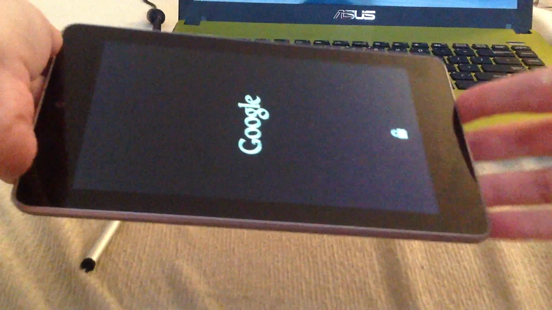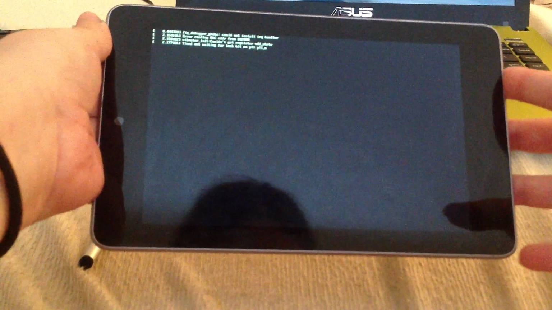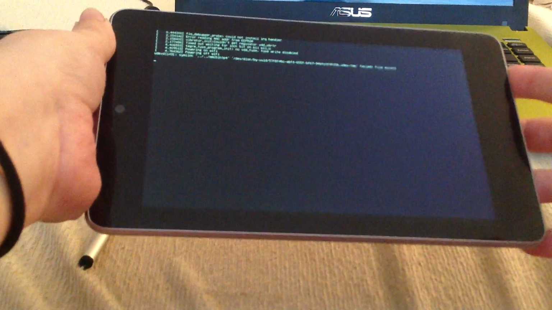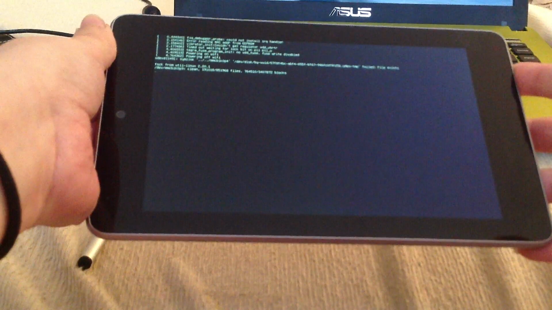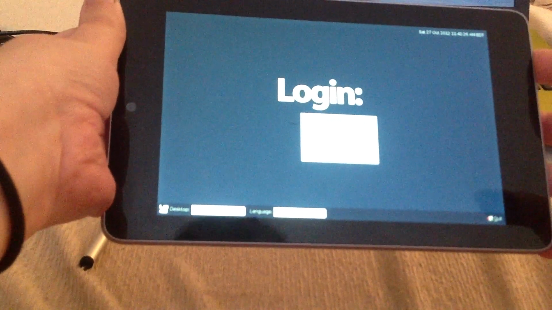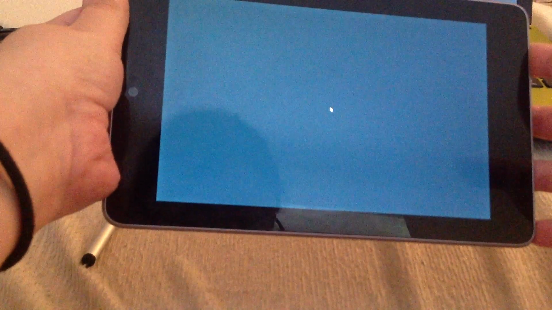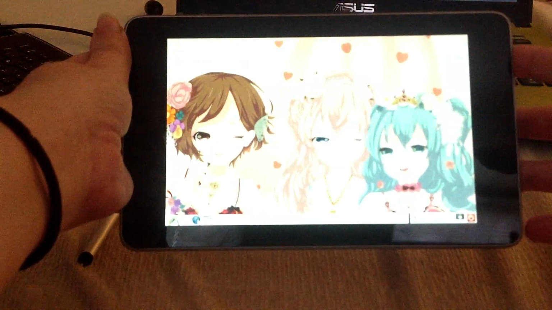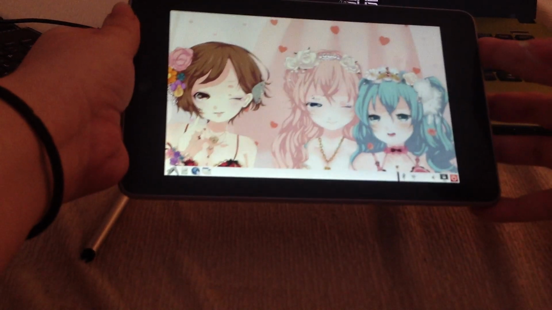I'm not going to baby you through the steps of how to get Ubuntu on here, because it's straightforward if you've done this sort of thing before, and if you haven't, this probably isn't the time to start. It boots pretty quickly, and I have it configured to just not touch that for 5 seconds, and it will pop up the desktop. Let's see, there we go.